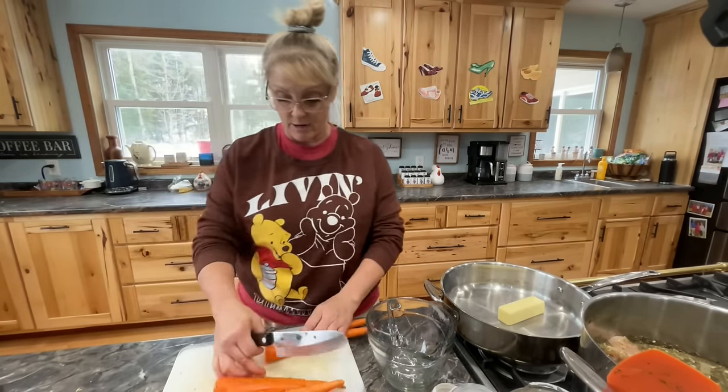I actually waited to do the onions till last. Man, my eyes, because I have this sinus thing going on, smells have really been getting to me. And Izzy's like, you can smell the onions. I'm like, yeah. She's like, wow, they must be potent because I've been kind of stuffed up for days. And so I always save the onions for last.